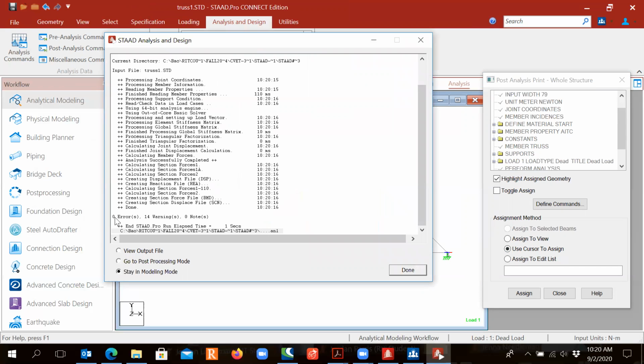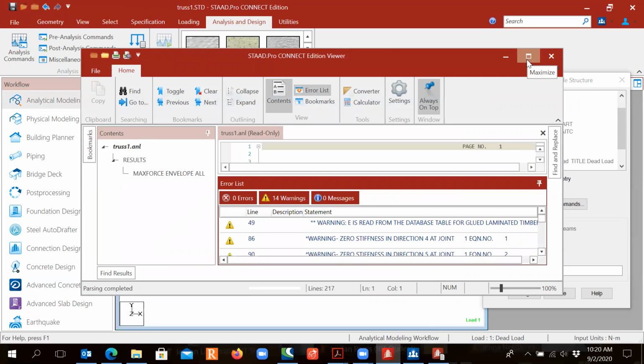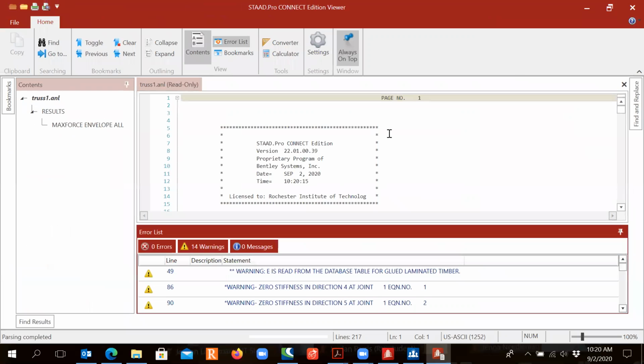You should target 0 errors. Okay, so we can neglect any warnings from this program, and then just hit this view output file and done. So it will show the output file, and in the output file, we can click this results maximum envelope.